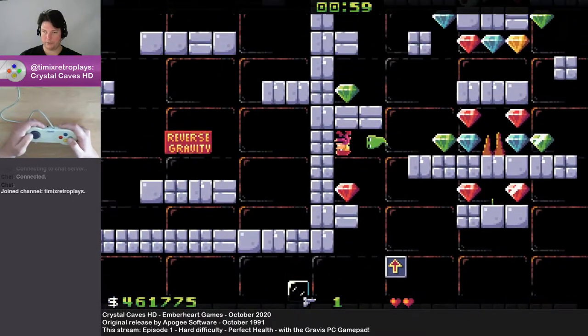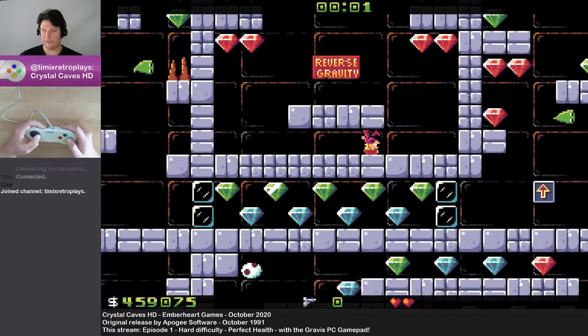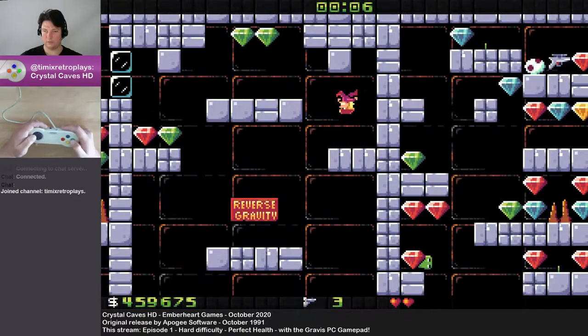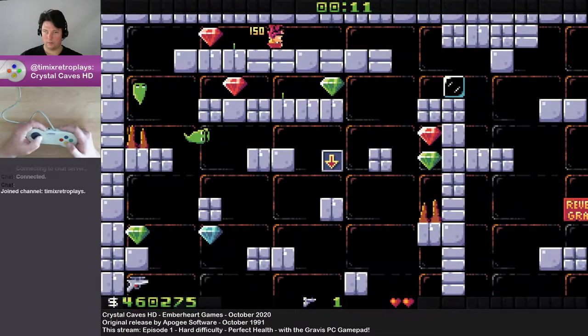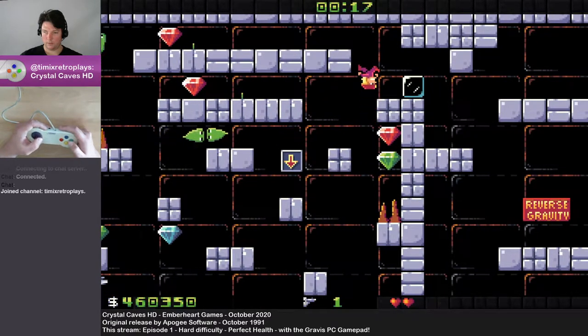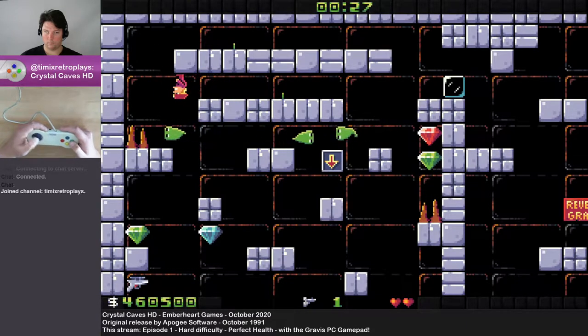The last thing I want to have to do is... okay, doing this dodging the enemies is going to be a bit of a challenge. That's just part and parcel of doing these runs, I suppose. Like sharks.